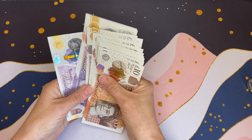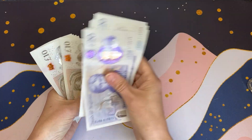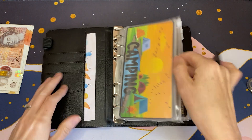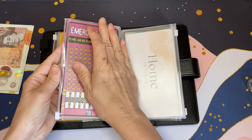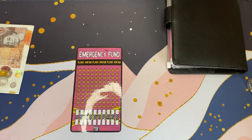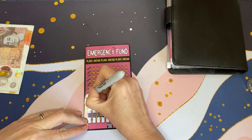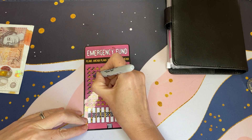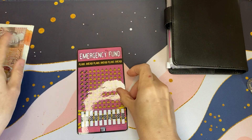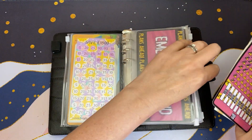This is the money I took out of the spring challenge and the May planner challenge. So that's £170 going into the pot of money we're putting aside for July, when my husband isn't going to get paid from his new job straight away due to when he starts. So £170 so far. I'll put that back in there and then add some more to it when I do the cash stuffing.